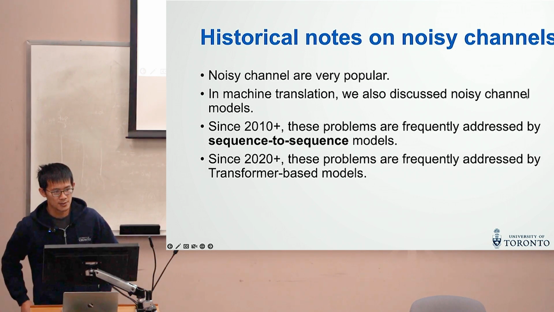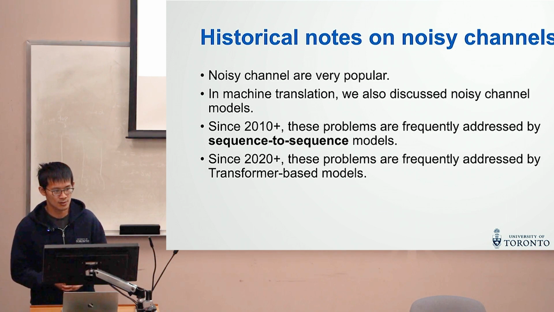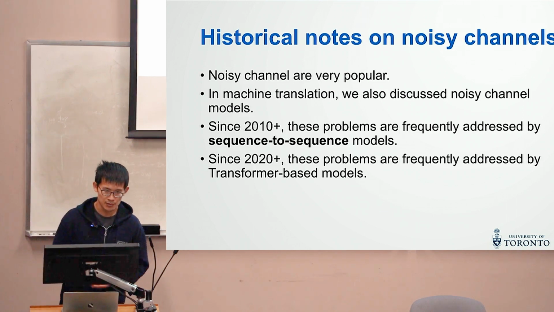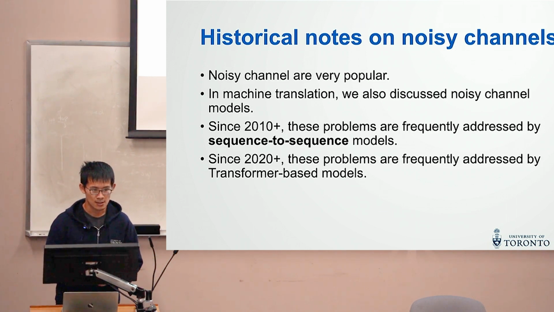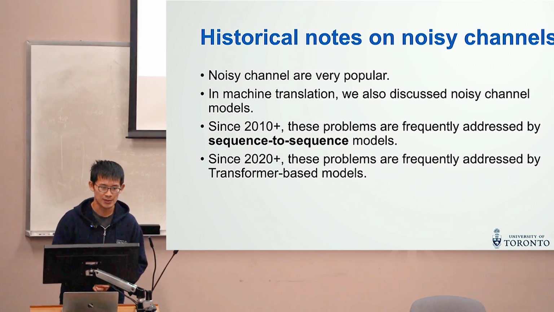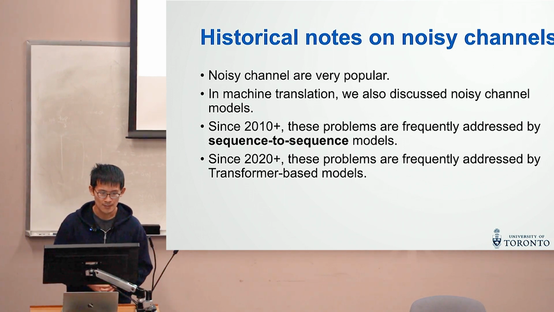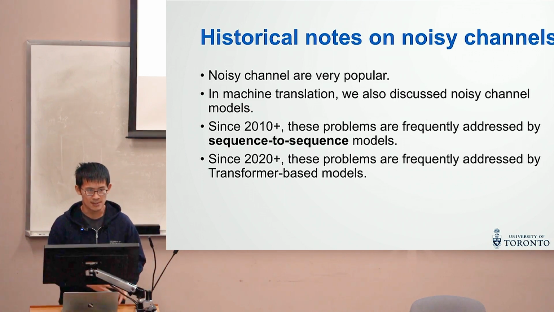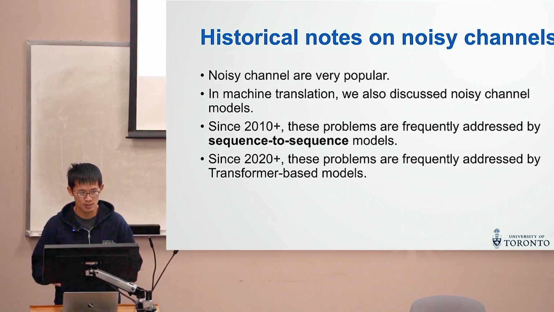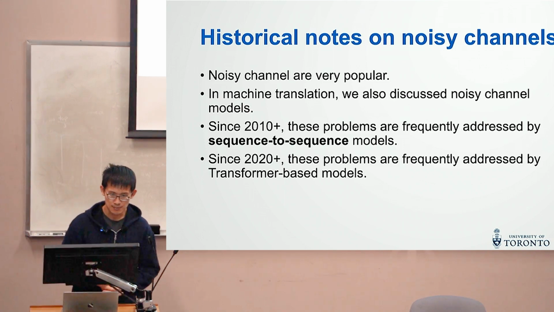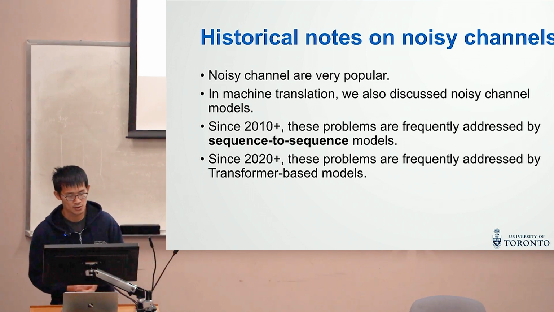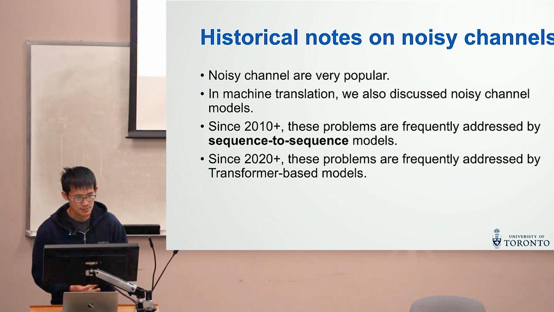Actually, this kind of model might appear similar to the machine translation models. The machine translation models are also referred to as the noisy channel models, because the process of converting, for example, from English to French or from French to English is also a very noisy process. So each English word, each English sentence could correspond to multiple French sentences and vice versa. So noisy channel models could apply there as well.